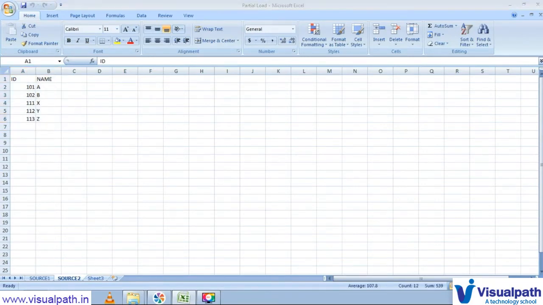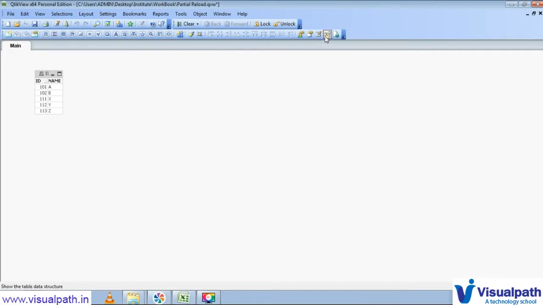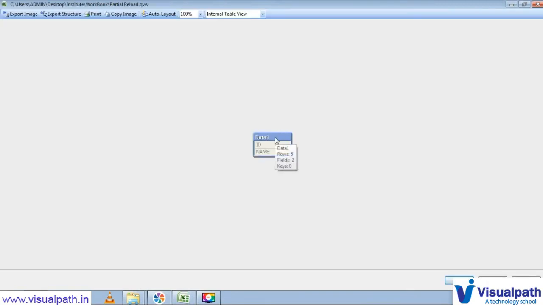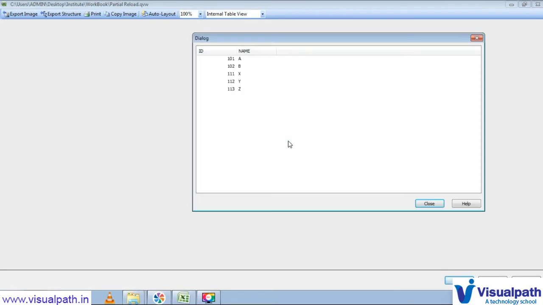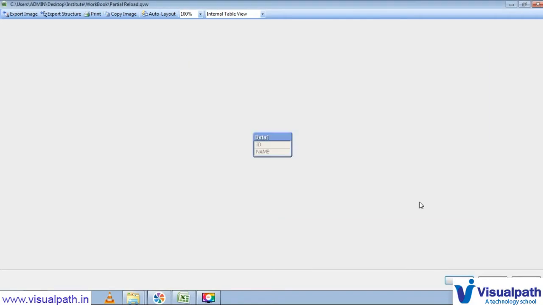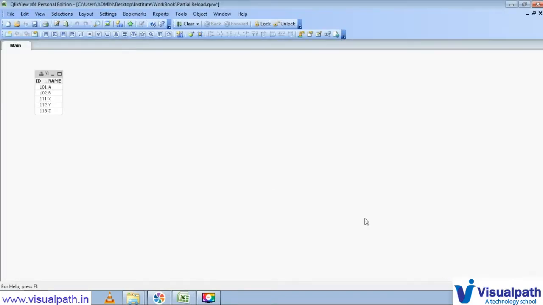If you go to the table viewer also in QlikView, we'll find the same thing. So data 1 is the table, okay, but we are getting only the data from source 2, that is the new data we are getting now. So in this process what we have done, we have replaced the old data with the new data. This way is what we call partial load.